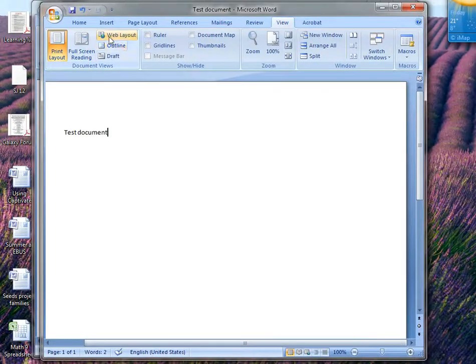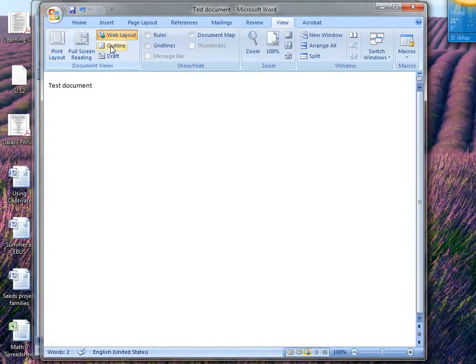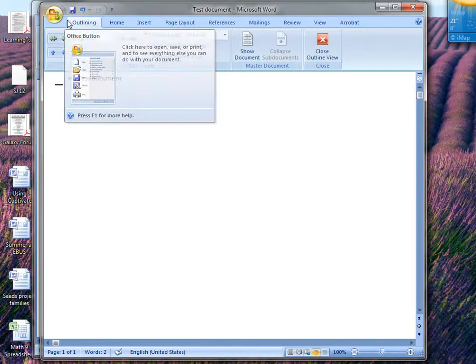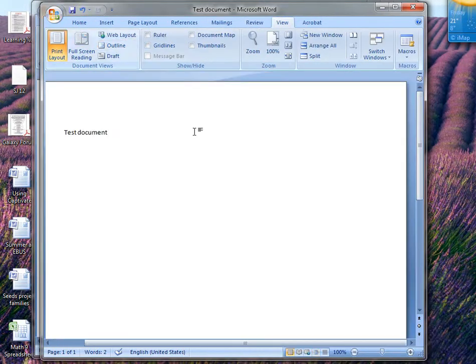You can look at a web layout, an outline. But what we want to do is just stay in print layout because that is typically the best thing.